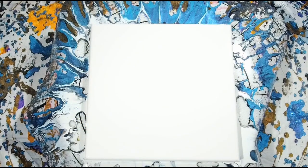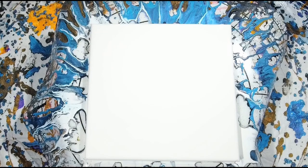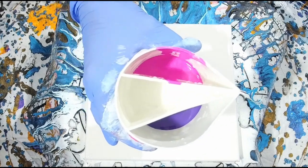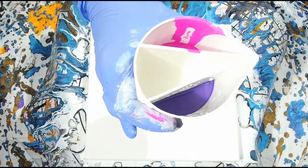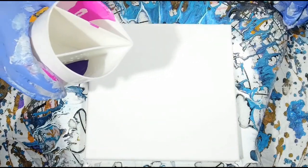I'm just gonna pour everything over on the side and we will get started. Not sure if you can see this, but there we go. Oh, there. All right, let's do this.